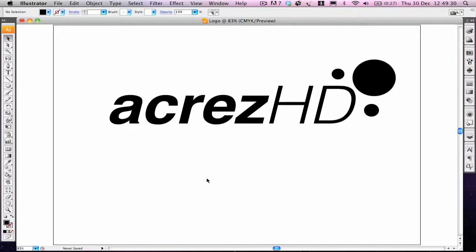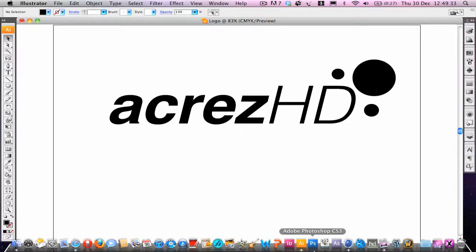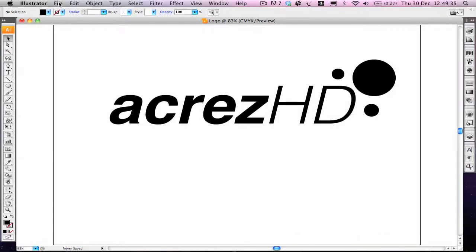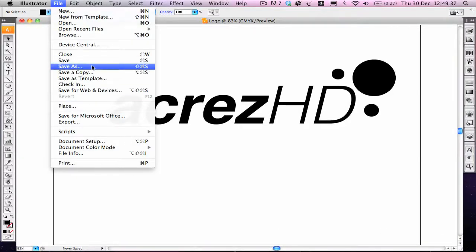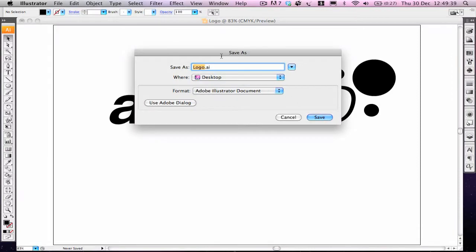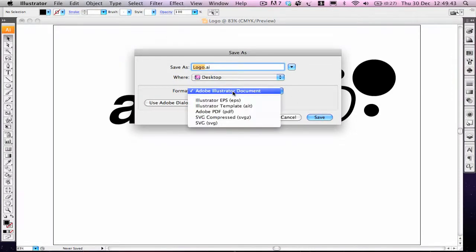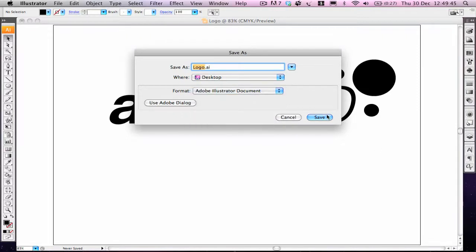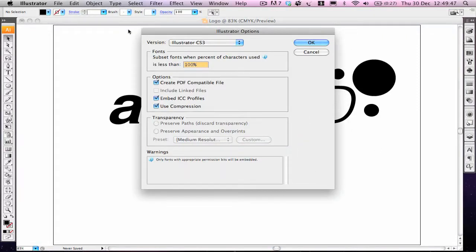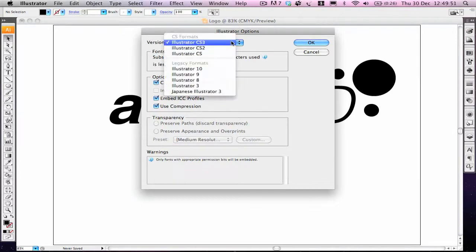So that's pretty much done, just a basic example logo, nice and quick. And now we're going to export ready for Cinema 4D. So if we go up here to File, Save As, name that logo, Format Illustrator document, yep, that's good, hit Save. And then what you want to do, within the version, we don't want Illustrator CS3, we want Illustrator 8.